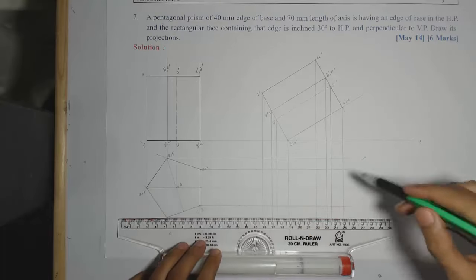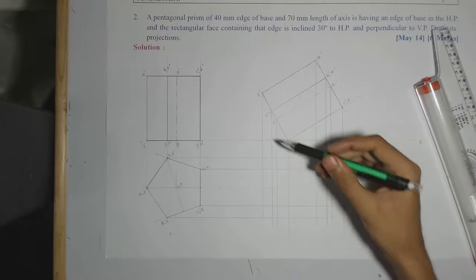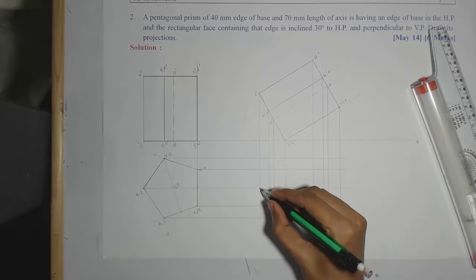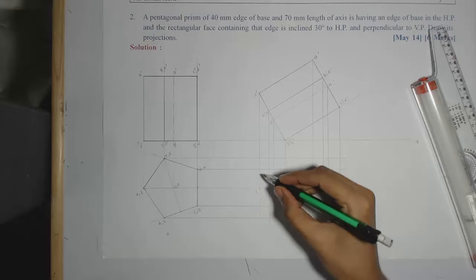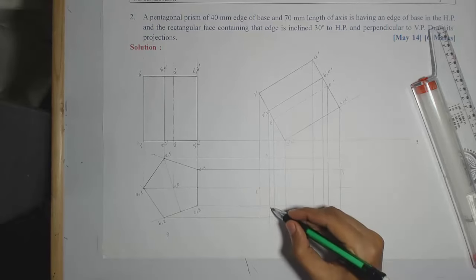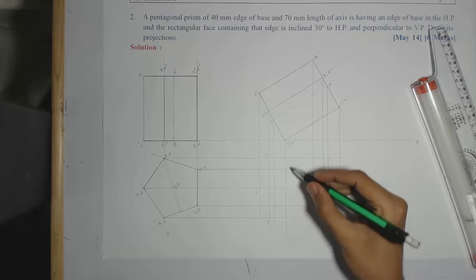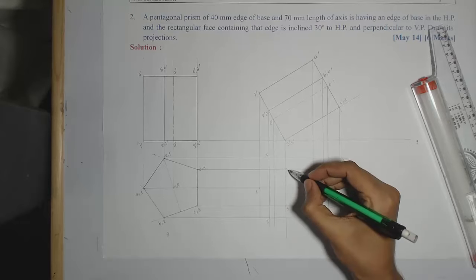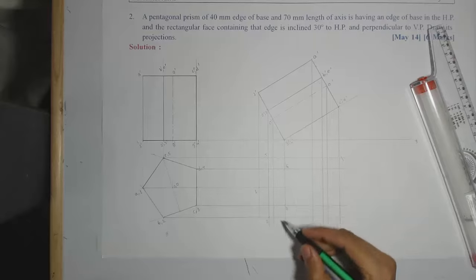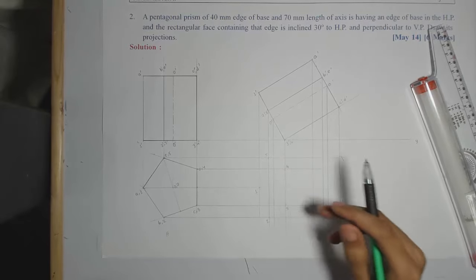Now after dropping the projectors, we will locate each corner. So 1 dash, projector from 1 dash and 1, as done in the previous problem, we will just go on locating those points. Then 5 will be here, then 2 will be here, and then 3, projector from 3 and 3. So 3 will be here and 4 will be here. Don't make mistakes while marking. So after joining 1, 2, 3, 4, 5, I'll get the bottom base.